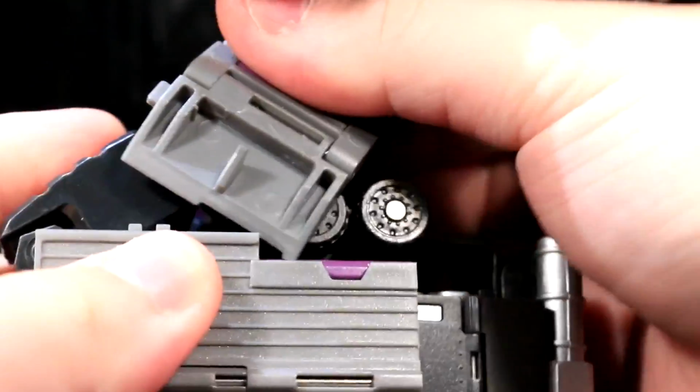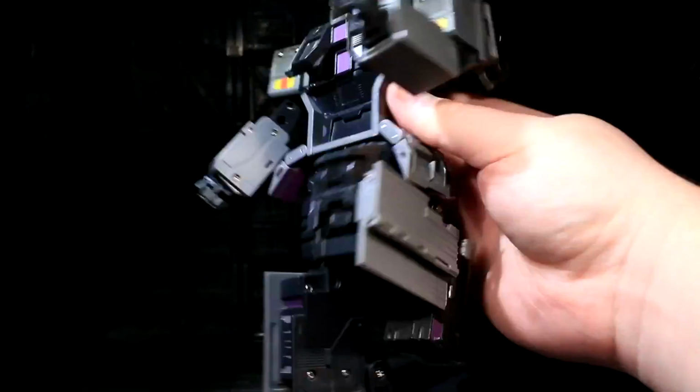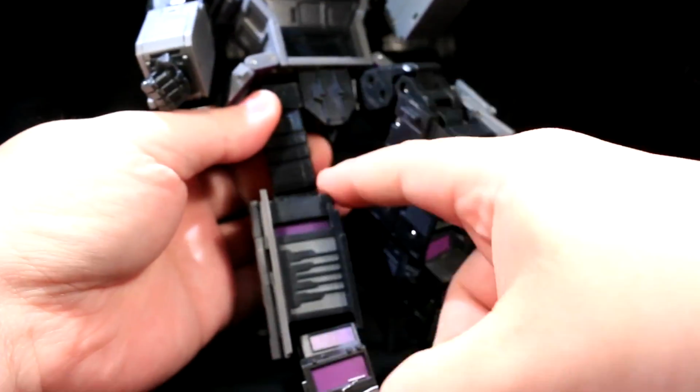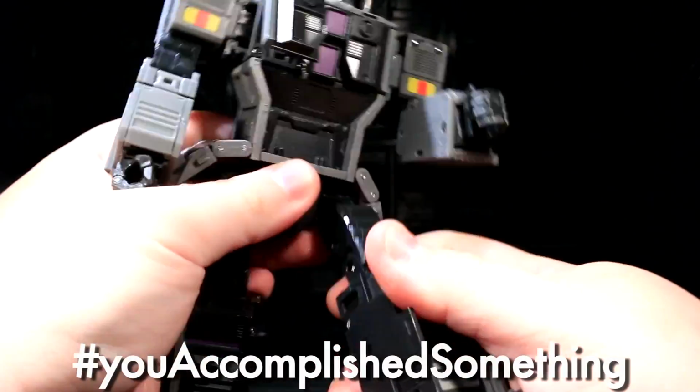The double jointing means he's got a fairly sick amount of bend to his knee. And he has a nice equal length above the knee and below the knee. So the bend really accomplishes something. I kind of like that.